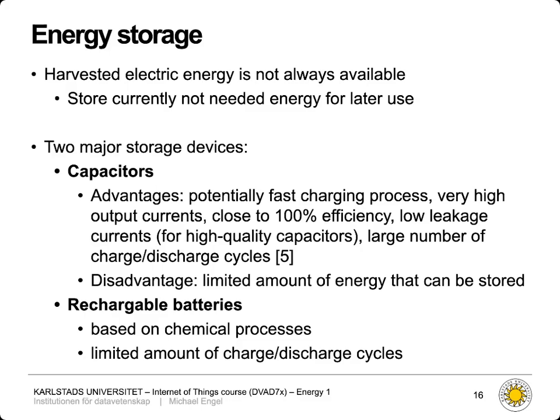An alternative to rechargeable batteries are large capacitors. Large capacitors can be charged very, very fast compared to batteries, which take quite some time. They can have very high output currents if you need them. They're close to 100% efficiency, so there's almost no loss. Almost all the energy you store in a capacitor you can retrieve afterwards. You have very low leakage currents for high quality capacitors.